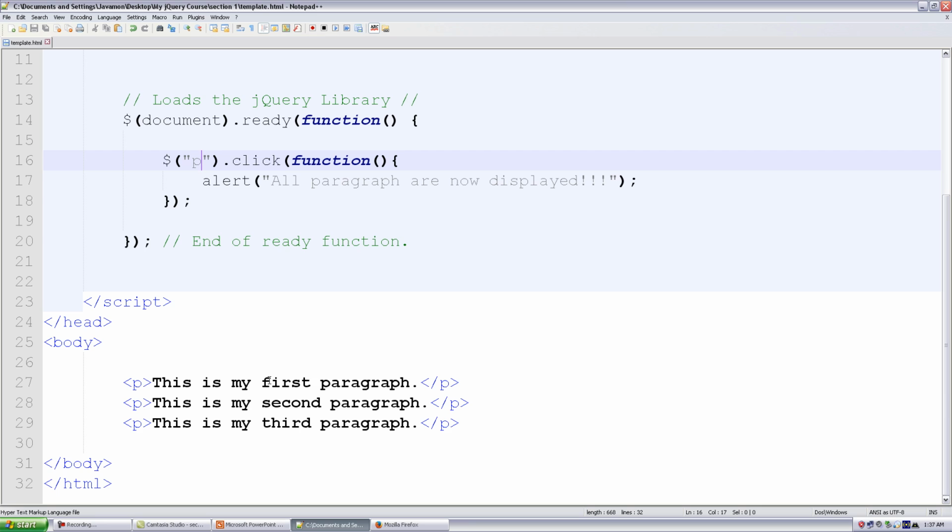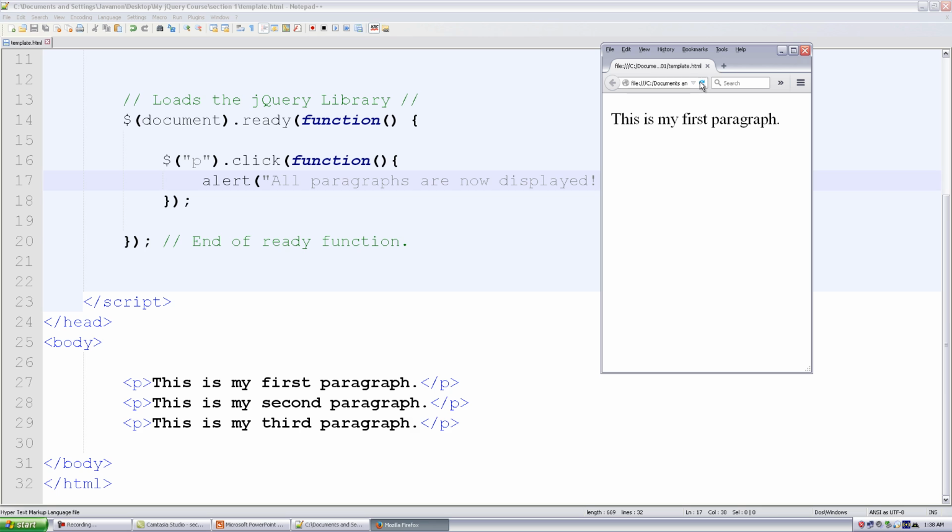So to my logic, what should happen is that once we click on any of the paragraph elements, the alert dialog box should pop up and say "all paragraphs," forgot the S, "all paragraphs are now displayed." So if we go back to my browser, I'll click refresh.